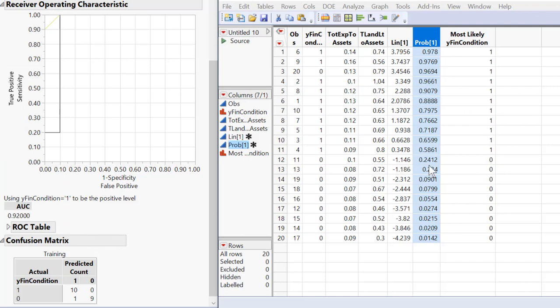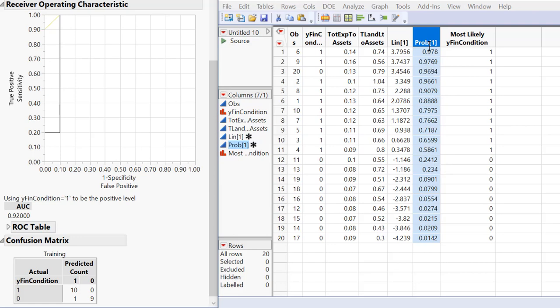I want to point out here that the confusion matrix is not driving the behavior of the ROC curve. What is really driving the behavior of the ROC curve is this probability of it being predicted to be true. So this ordered probability table is really what is driving the behavior of the ROC curve. As we start from the top, all of these that are greater than 0.5 are predicted to be weak banks, and everything else is not predicted to be a weak bank.